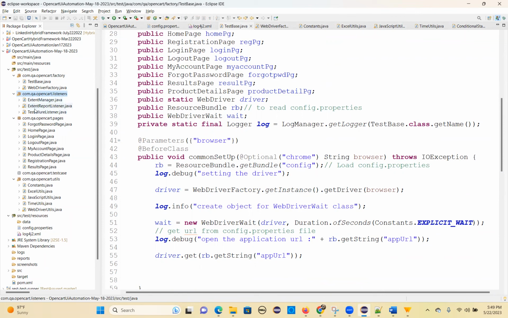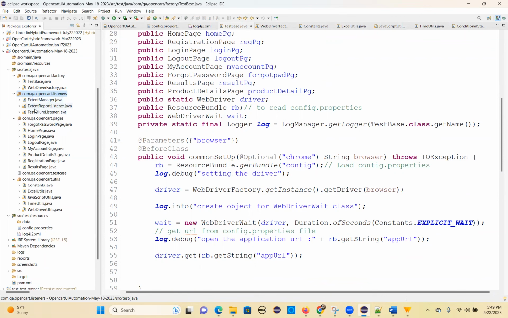And extentReports.setSystemInfo customer name, and setSystemInfo application. So what is the application name? And setSystemInfo module. So what is the module? And setSystemInfo submodules. Anything you want to specify, like modules and everything, you can keep that. This is setSystemInfo, and you can specify your data. What are the data you want in your report, like build number, environment, user name, operating system, submodule, module, application name, customer name, team, everything you can specify in this report. And then return this extentReports.